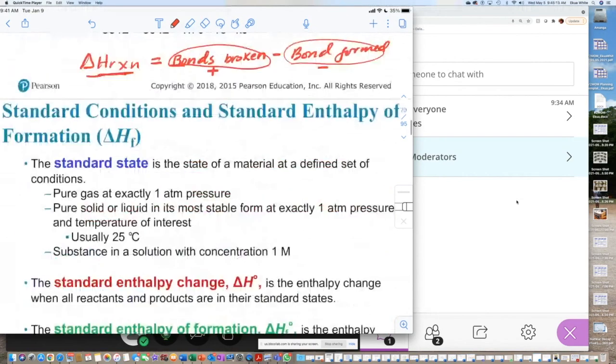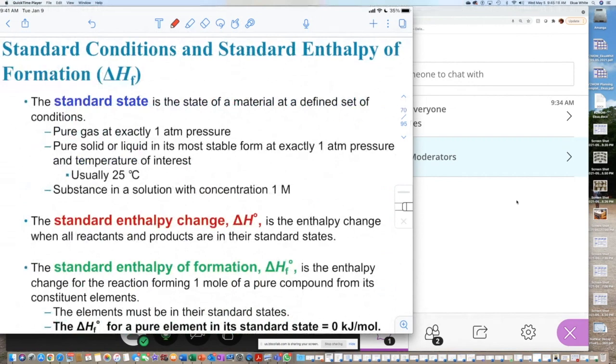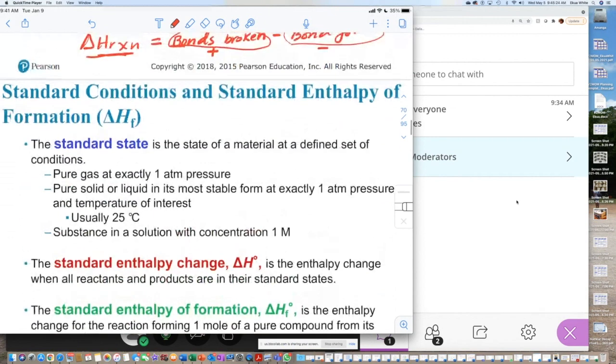Now, as I'm working on this class right now, I just finished dealing with enthalpy for my next class, my 1412 class. And so there's a lot of similarities. Just be aware there's so many different kinds of energy in a chemical reaction. There's some energies that are being transferred, some energies that are due to randomness, energy due to internal energy. So you want to make sure you're aware of which energy you're dealing with. Okay. So in this case, once again, we're dealing with the enthalpy, which is the energy of the reaction.